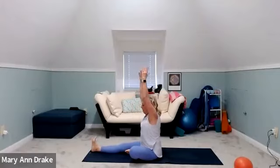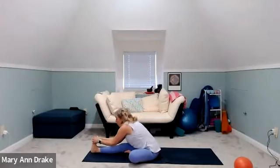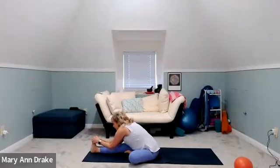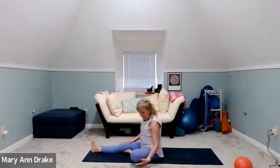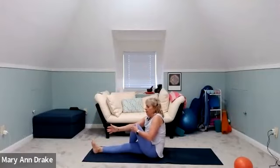Inhale, reach up. Exhale, reach for the foot. Remember, inhale, seek length, and exhale, keep the head up and gazing forward as you bring the chin towards the shin. And then inhale, return to center, picking up that bent knee, crossing the foot over. Wrapping your right arm around this leg, left hand behind you. Inhale to lift, exhale to turn and twist.